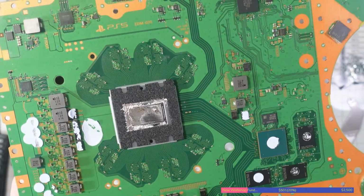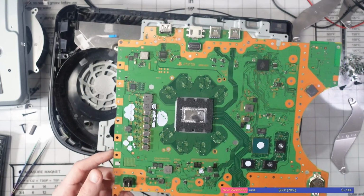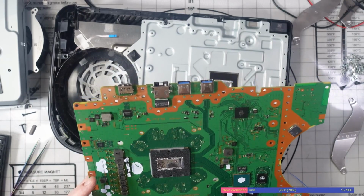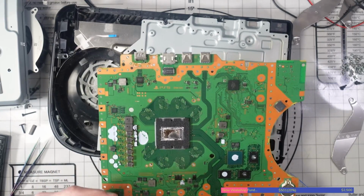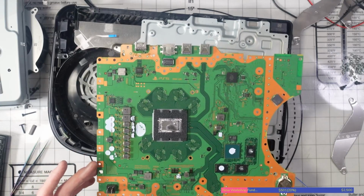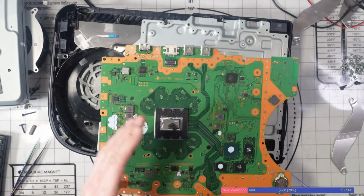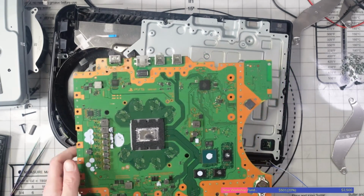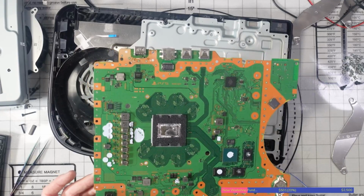So look at this. First of all, they have not done anything with the liquid metal. That would have overheated within 5 minutes of running. It's as simple as that. It would not have survived. The liquid metal hasn't been replaced, but moved back into place. Liquid metal realistically should last quite a long time. What you can do is take a cotton swab and some isopropyl alcohol and move it back into the middle of the APU on the die, get rid of the oxidation, and it's fine. This hasn't been done here. This would have overheated within a few minutes, I'll guarantee you.